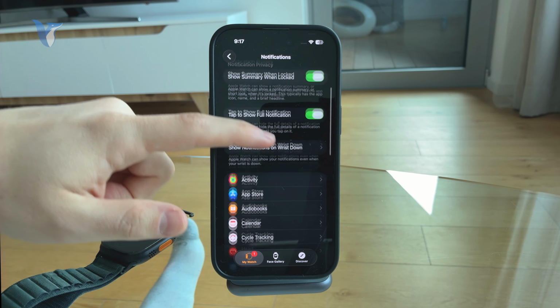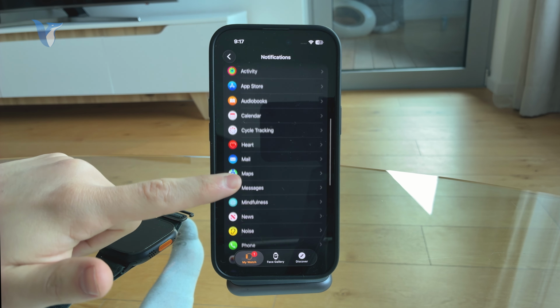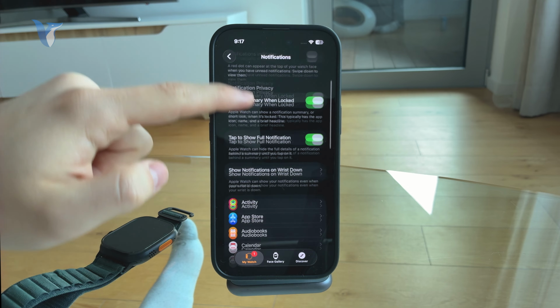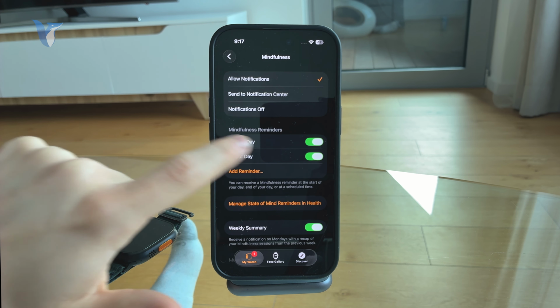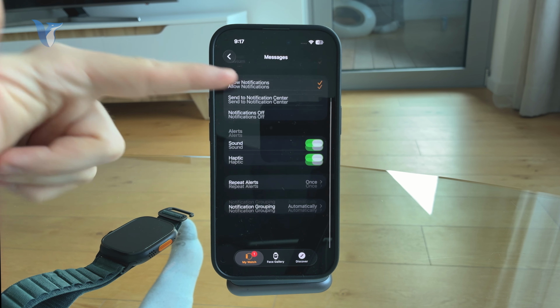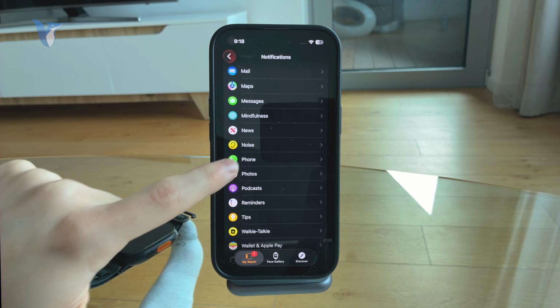so that is how you can enable it. One thing about it is that we can only do it for the general notifications. It's not like you can specifically decide which apps can have that option enabled or not, but yeah, it is what it is, and that's how it works.